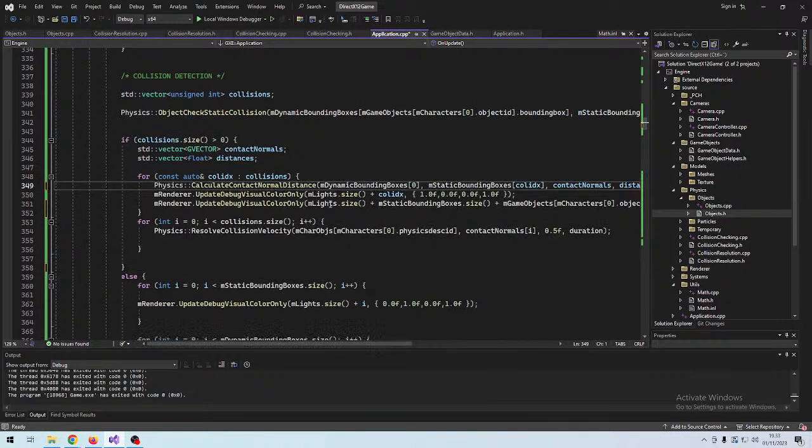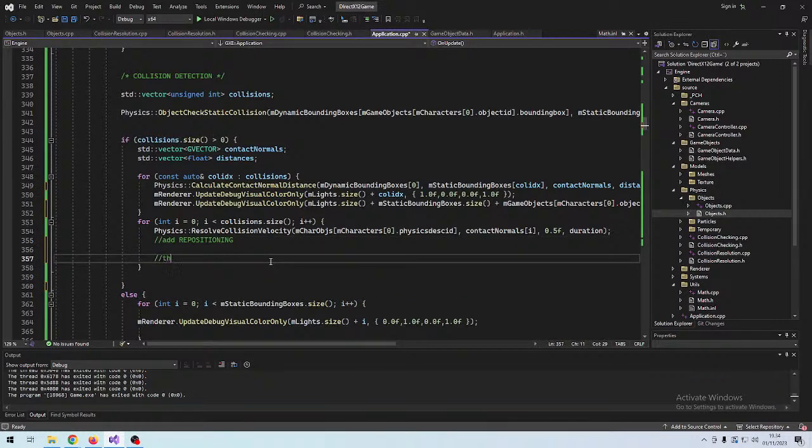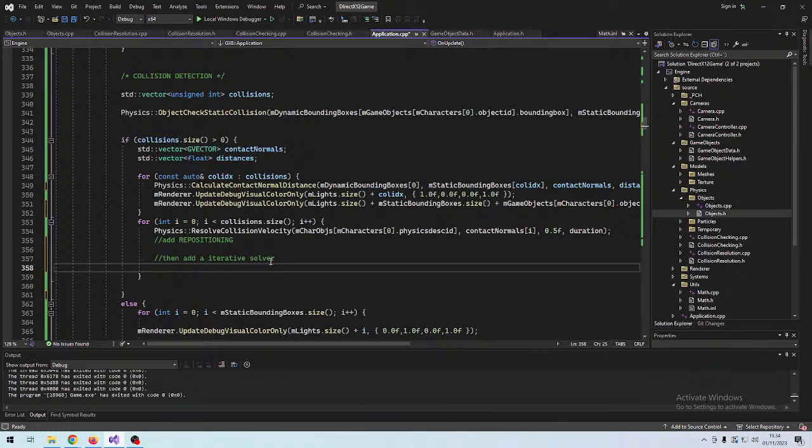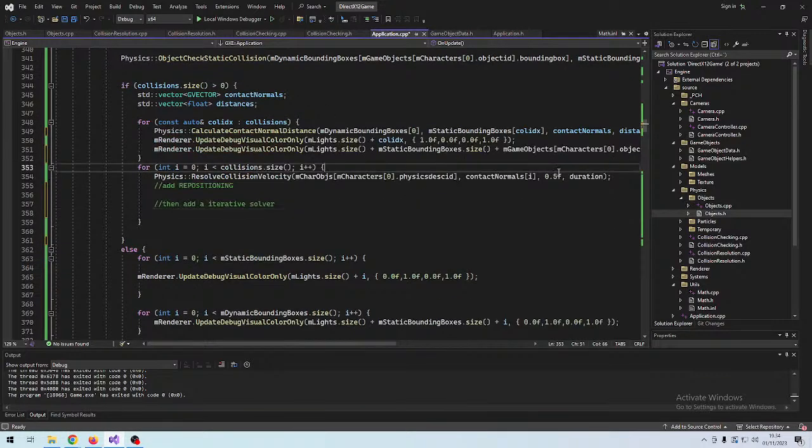Okay, next step is to add position repositioning. And then add an iterative solver. Yeah, but let's see.